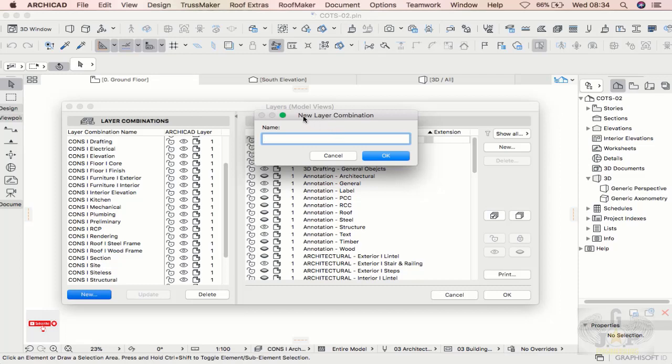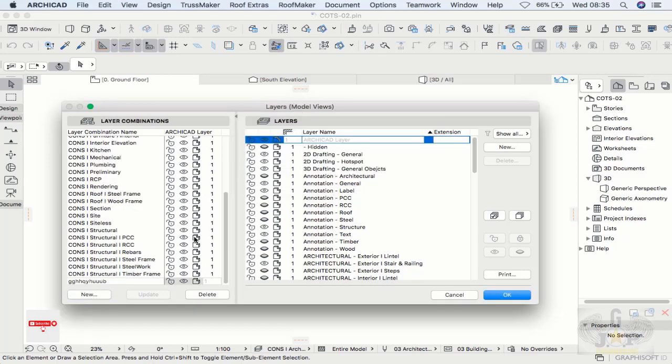You'll be able to give a name to your new layer combination. So I can say layer combination, this and that, that's it. Then when I click OK, it will take it into consideration and display my new layer combination. Let's click on it. There it is. You can see here my new layer combination, a little mix.